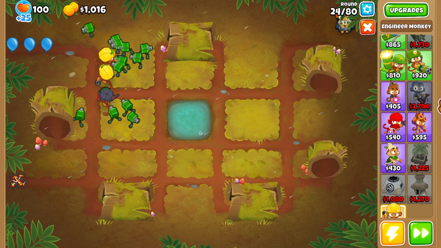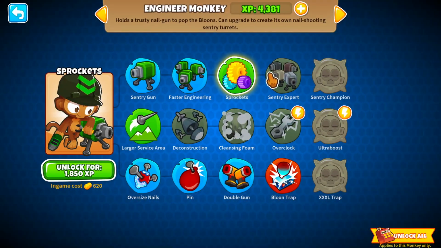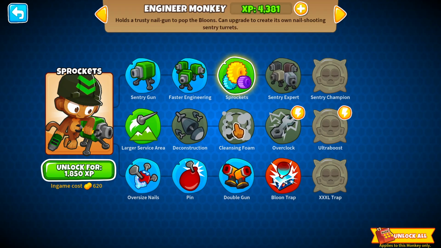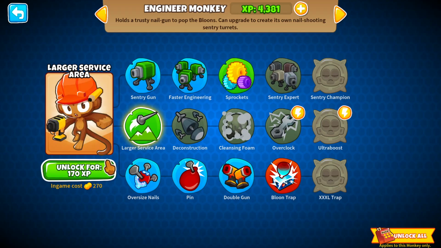Also, you don't... Oh, no, that is an issue. Okay, no. So I need 6 rounds. No, actually 9 rounds, because it's 33, not 30. That'll put me back a fair bit. 2k for just, like, cleansing foam. That's pretty bad.